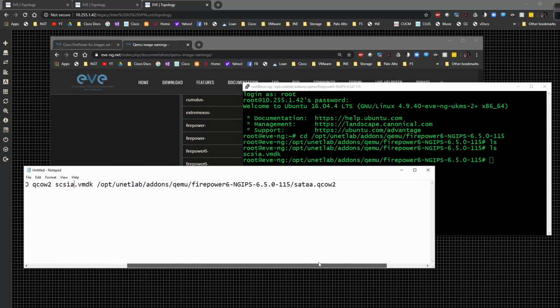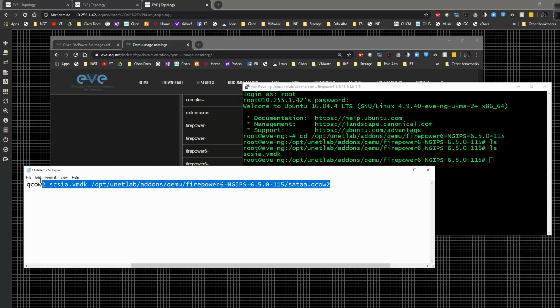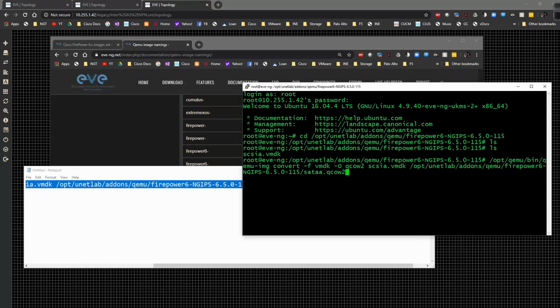I should be able to grab this line of syntax, take it over here, paste it, and hit the enter key. Now it's going to convert from a VMDK file over to a sataa.qcow2 file. This will take a couple of minutes to do. Once it's done, it should read sataa.qcow2. I'm going to pause while it does this.